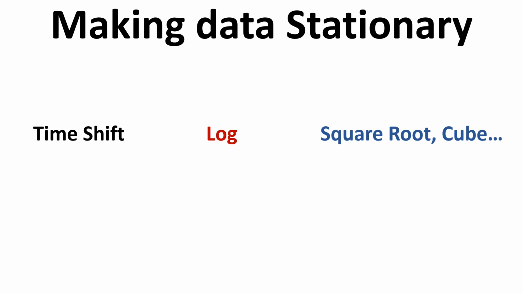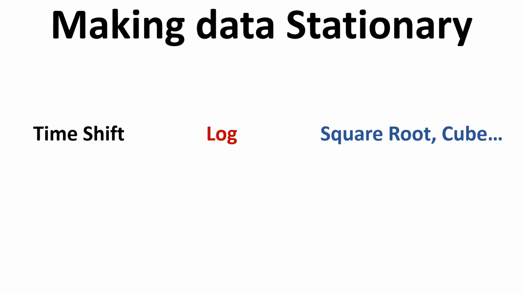And there isn't any fixed sequence that first you should go for time shift, then log, then square root and cube, right? You can try any of them in whatever sequence you want, but the most convenient way is to go first with time shift because that's the simplest one. It is also not necessary that you try all three. If you find your data stationary enough on time shift itself, you can go ahead and start building your model. If you find it on log, then you can start with model building. Same goes with square root and cube.